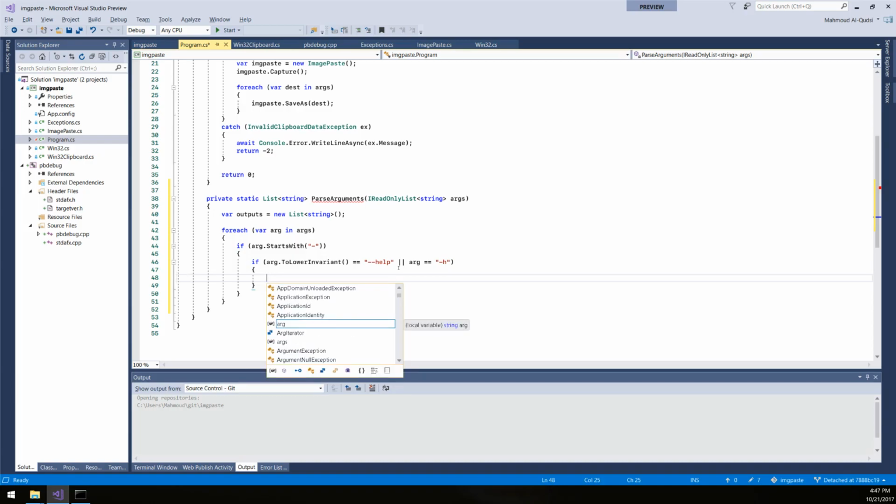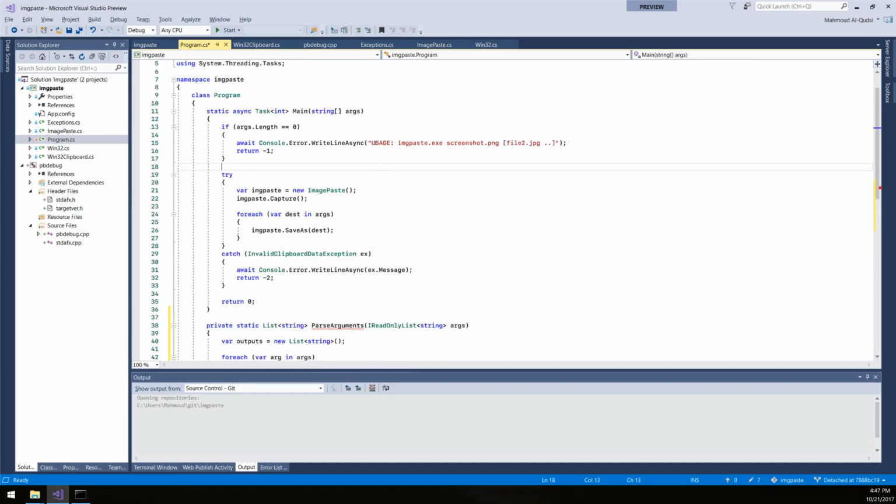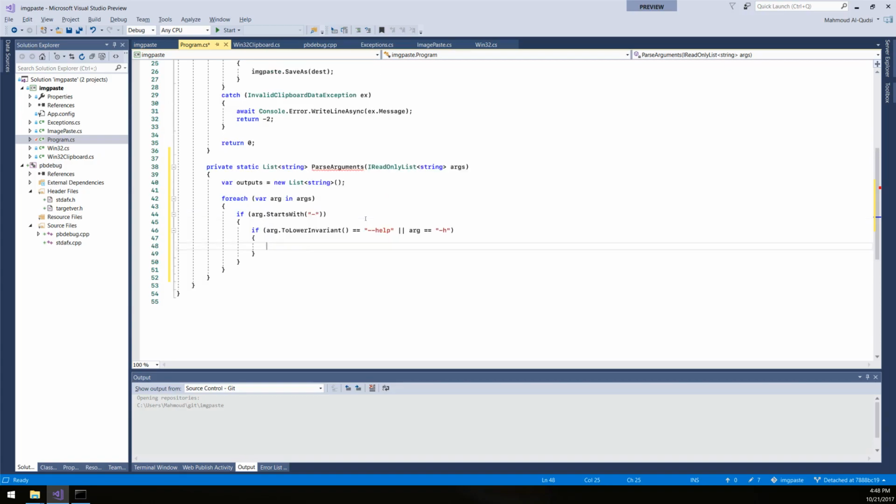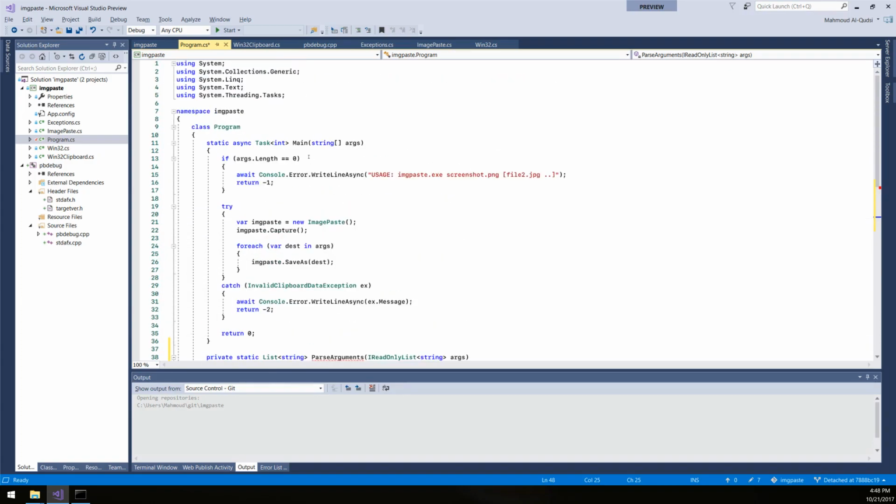So here we want to output the same usage text that we originally had here to the command line. I like to follow the convention that if the user explicitly requested the help text, it will be sent to standard output. And if the help text was thrown as part of an error, for example, if they misused the command line interface, it'll be returned to standard error.